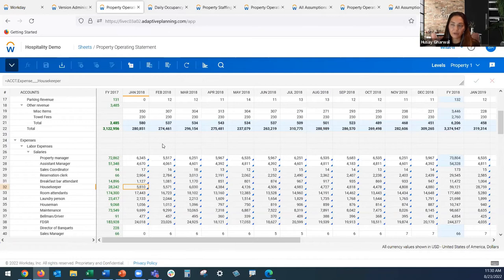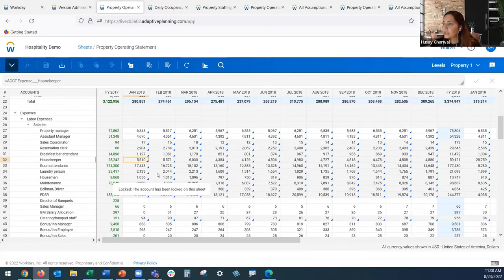Workday Adaptive Planning refers to this as the elastic hypercube technology. It's a big fancy word, but all it really means is that you make a change in one place, be it to a formula or to a driver or anything in your sheets, and you will see the real-time effect because it doesn't need to go through an entire model batch process. It only picks up the change that you made and represents the results to you in that real-time time frame.